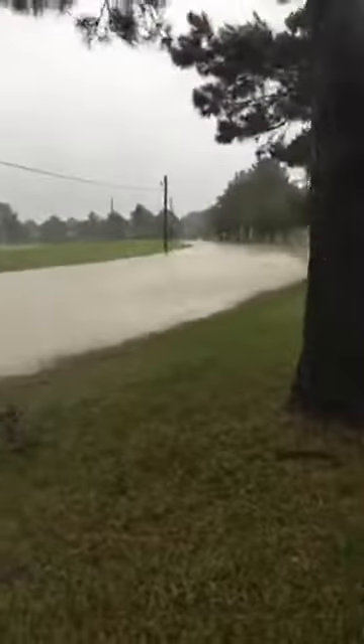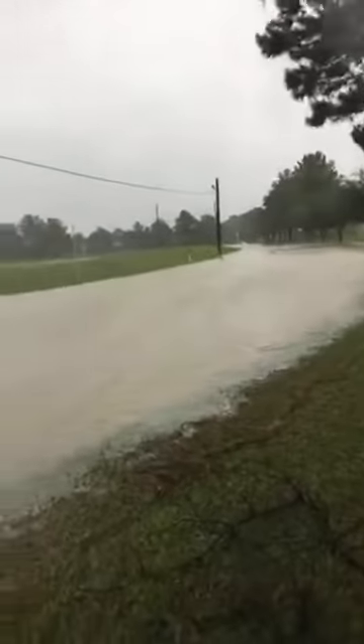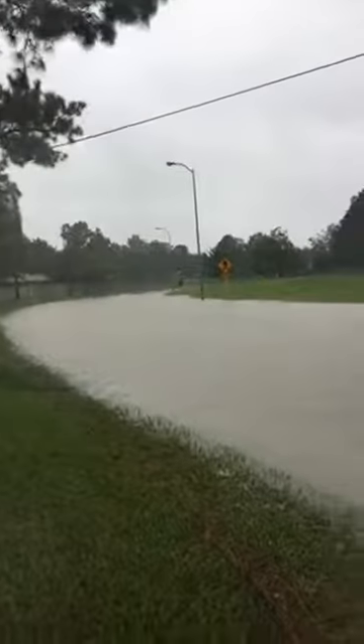Should be a curb around here somewhere — there it is. Yeah, they got themselves nice and stuck. This is Riyadh Ranch Boulevard. If anybody knows whose car that is, you may be able to organize a few people to try and push it onto higher ground. Otherwise, it's going to be a total loss. It looks like the field is not full of water yet. The parking lot next to the play field is full of water.